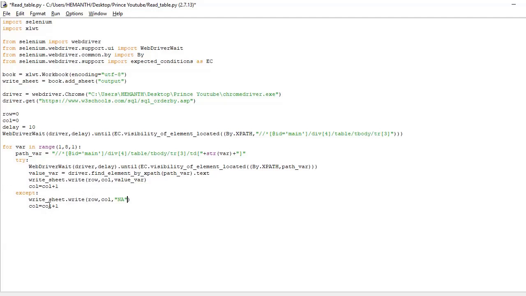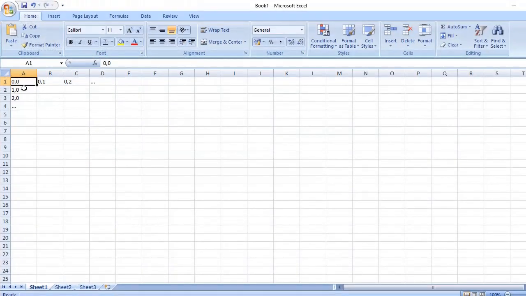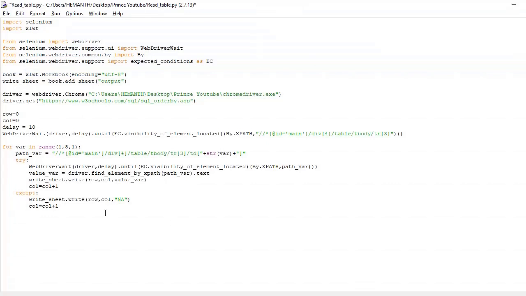So we need to have NA in all the cells. So I'm using it here within the for loop and incrementing the column. Job is done. Now we need to close the browser.